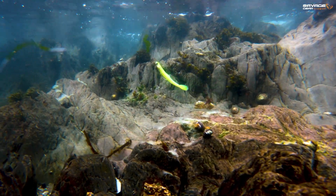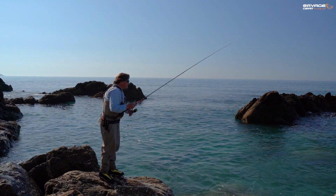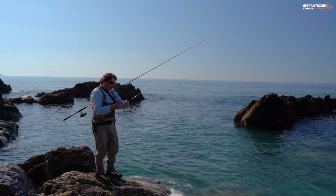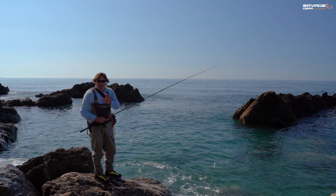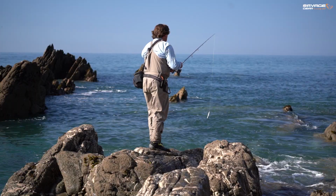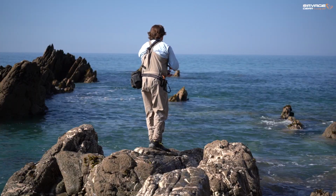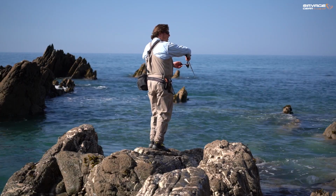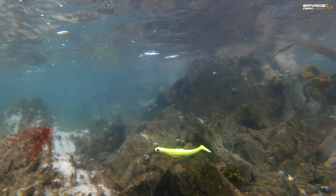But I love this smaller size. I do like smaller bass lures, and I like this smaller size because it works on all the rods. It casts really well. It takes really quite surprisingly bouncy conditions without any problems, and I can just fish it very much like a hard lure. I'm doing nothing more now than retrieving it like a hard lure.